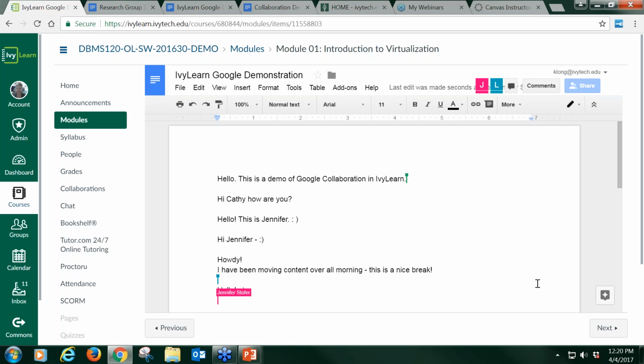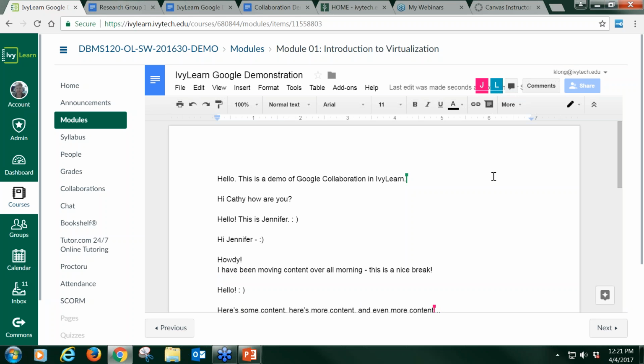Okay. So you can see that Jennifer, as she's on the screen, you'll see her little pink Jennifer Stouffer as she's adding content. I'm the blue currently, or Lisa Hamner is the blue. So there's several people who are working in the Google document. At the top of the page, you'll notice here that there's a Jennifer Stouffer and there's a little L for Lisa Hamner. So you can currently see how many people are working on the document at one time. And you can actually have multiple people in one document at the same time working.